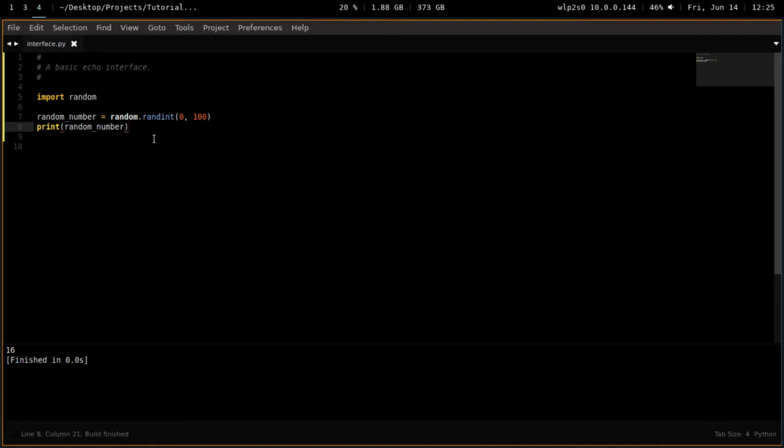At the same time, random comes with Python. It's part of the standard library, but it's not in Python by default like print is. I don't have to import print. Print is just there. Random isn't there. That's because the standard library is big. There's a lot of things that come with Python. It's very, very useful. Lots of things that you can just import. You don't have to install anything else. It comes with your installation of Python, but it would be a waste if you had to load all of it every time you started a new Python file, because we only want to load the things that we actually need. So that's why it's done in this way, and it actually makes a lot of sense.